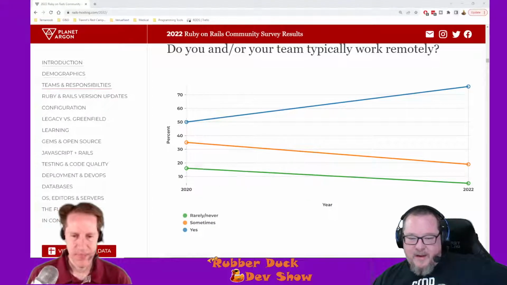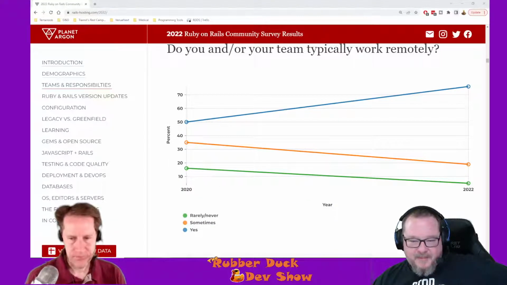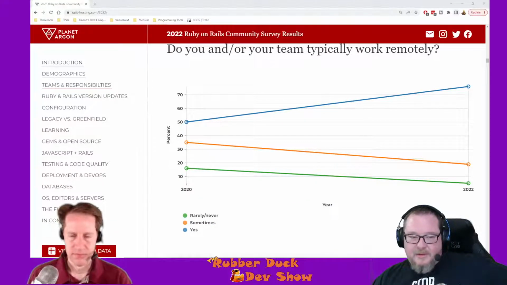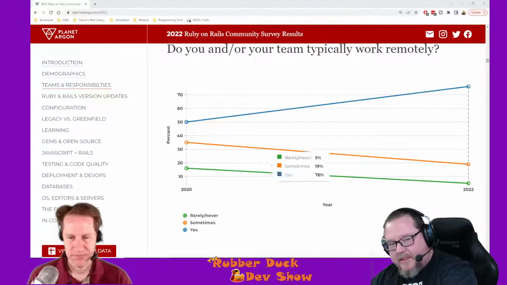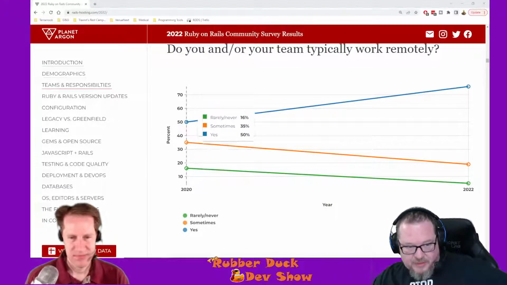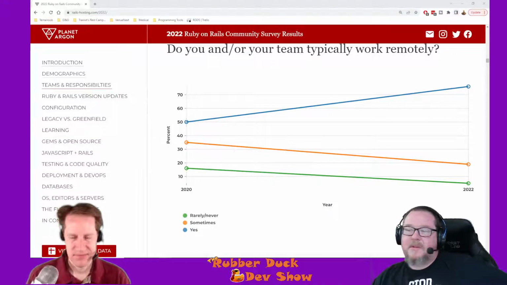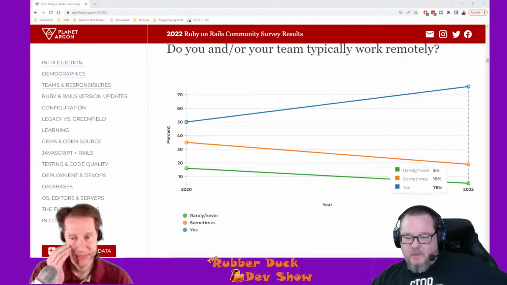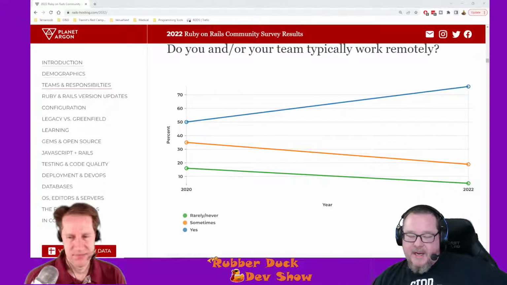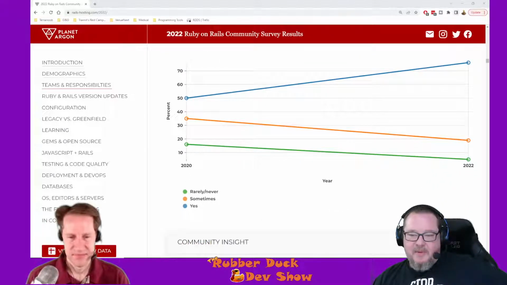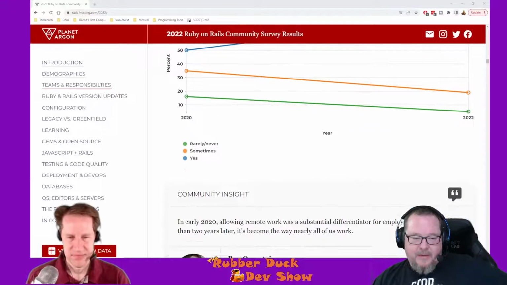Yeah, and this rarely never has gone to almost nothing, which also doesn't surprise me. Well, and they only have 2 data points, so we'll see what it gets to. Now, I suspect this will start normalizing back to kind of these levels over the next few years. We're still just on the tail end of this mess, and things are starting to open back up. So it hasn't had time to correct yet, I don't think.